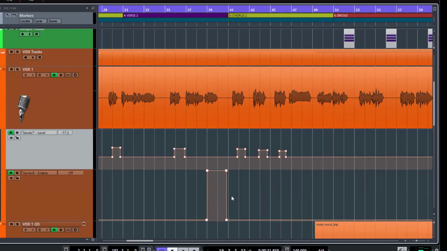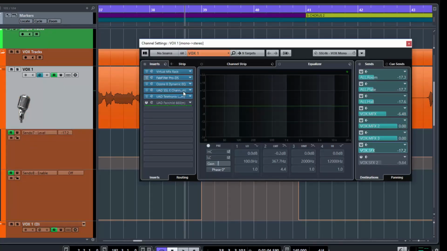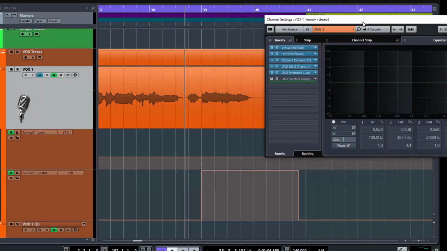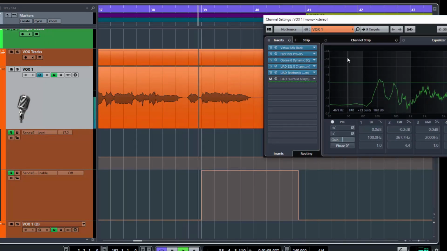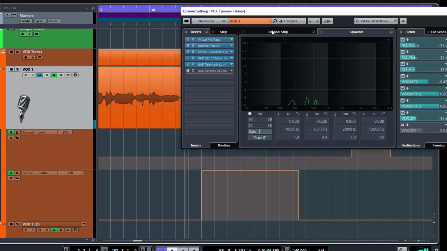Now, the other one we've got here is another spot, and I've got another send here. Okay, and this is another effect again. So let's open up here and let's see what this one is actually doing. So this one's a little bit different. This one here is actually turning the send on and off.